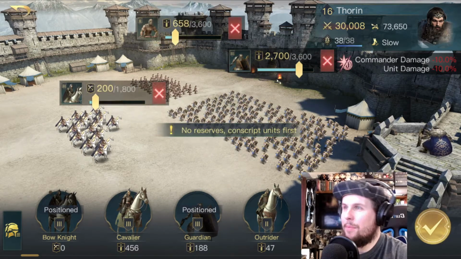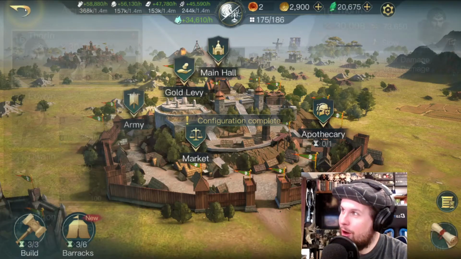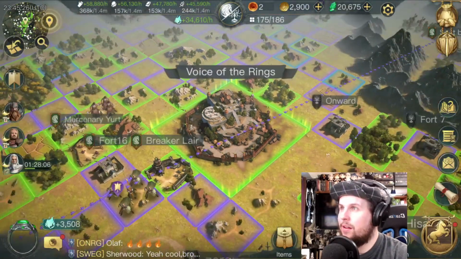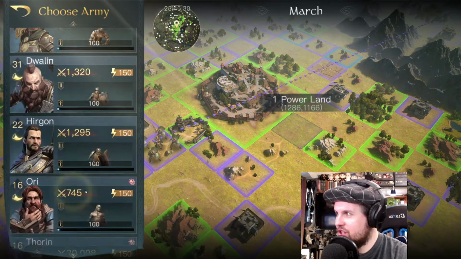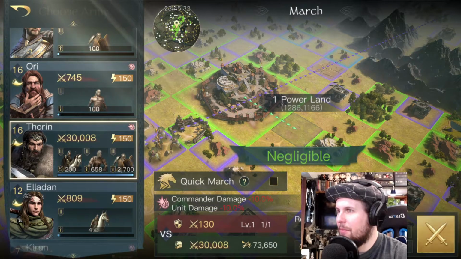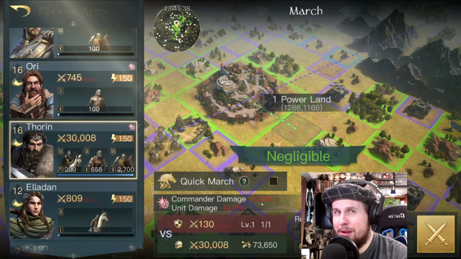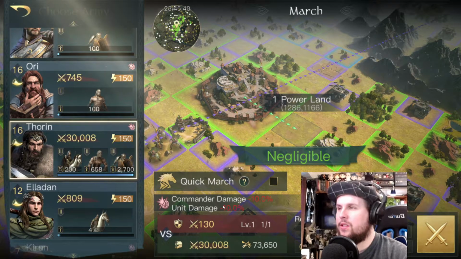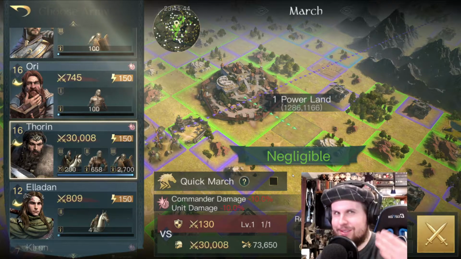So not a bad setup, and then you go click check. And then you're set, and you're ready to send that army off into the field of battle. Let's say I want to take this one tile, and I march, and I find Thorin Oakenshield, and I march him into battle. Again, if you're wondering why it says negative 10%, it's because I have some evil units in there, and I do not have the ring buff that will reduce that right now. So I would not use this army in battle at this time. I was showing you how to set up an army, right?